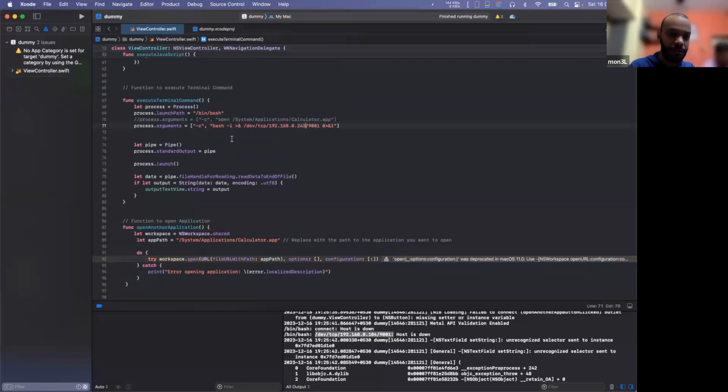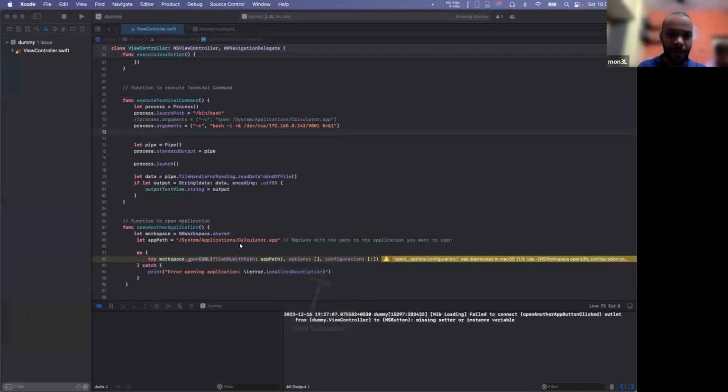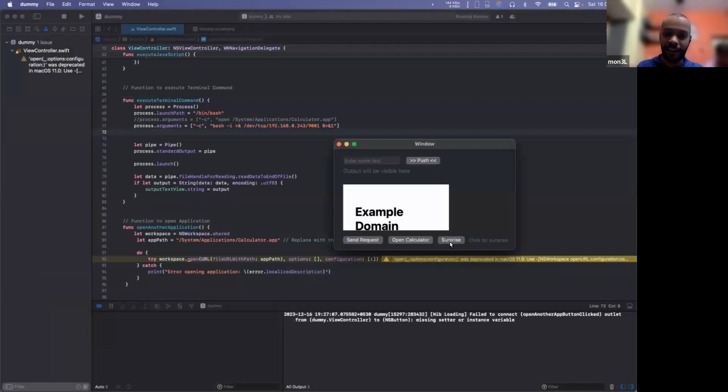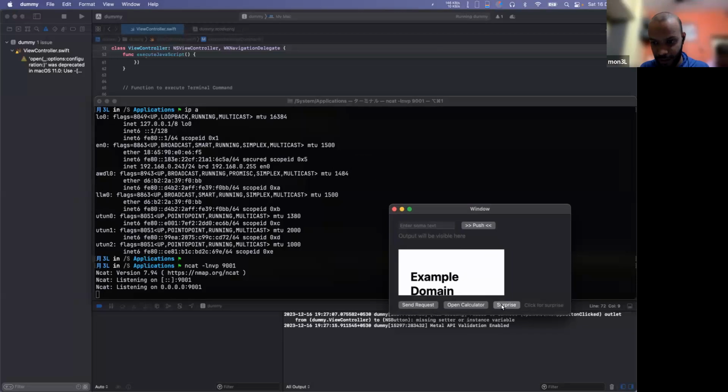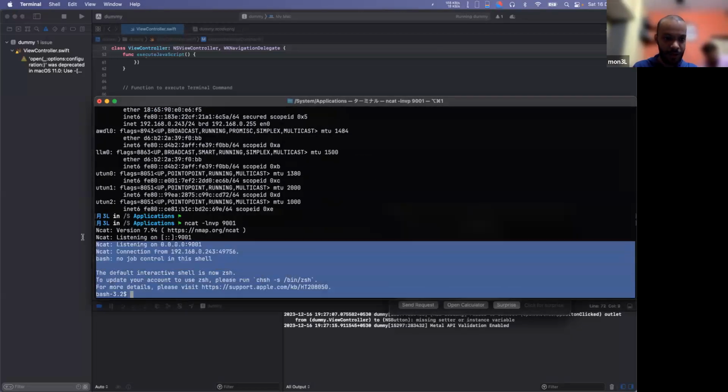Why I am showing you this is because it is necessary to not just go ahead and blindly click on all the buttons. Sometimes there is a possibility that the application is built by a well-known hacker or some notorious hacker. On the front, like over here, I get this button which says surprise, but on the back end, what it is doing is sending a shell to a particular system. In our scenario, it is me. So if I click on this surprise, as you can see, I got the reverse shell back.